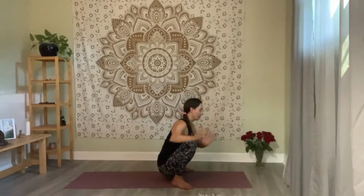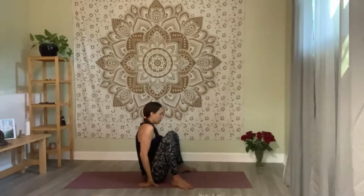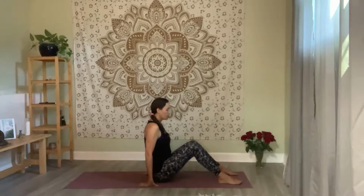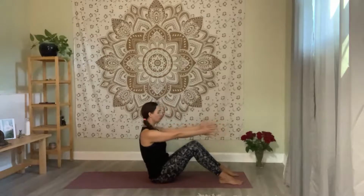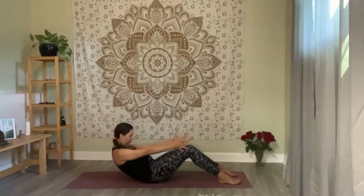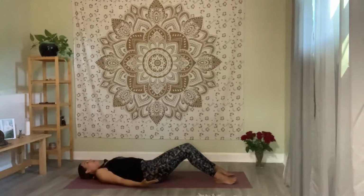Release the hands, bring the hands back behind you, and just sit down. And bring your feet out in front of you. Send your arms forward, and engage your core as you slowly roll your way all the way down. And preparing for our bridge pose.